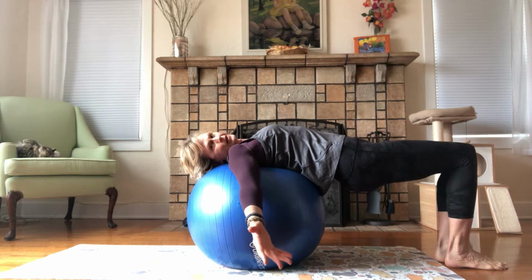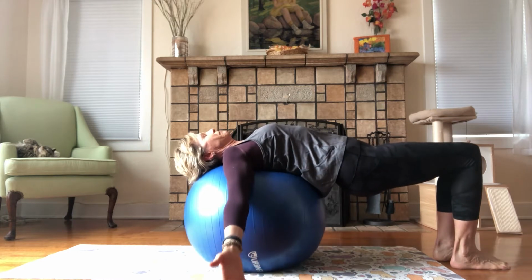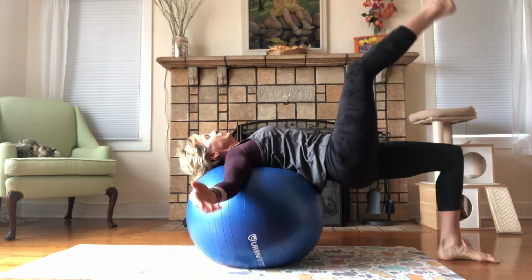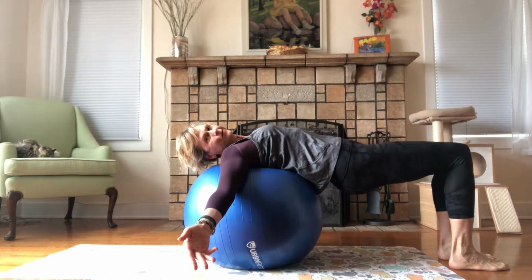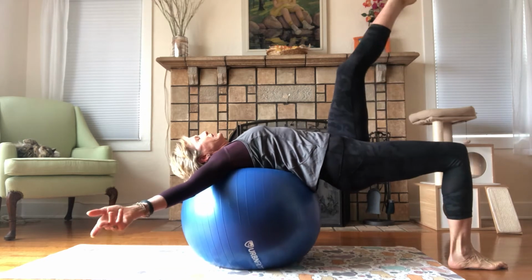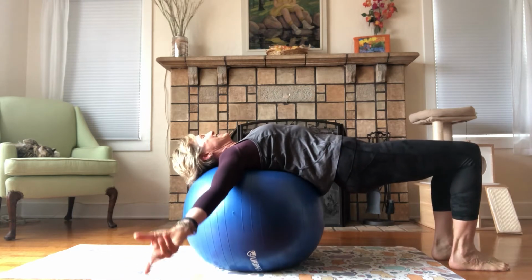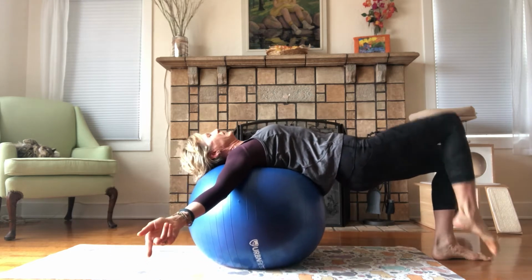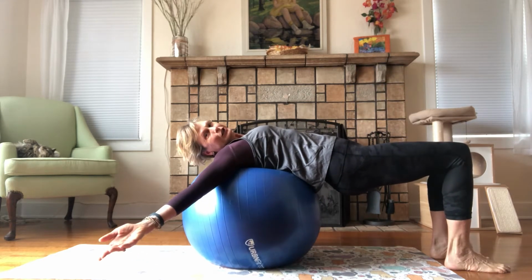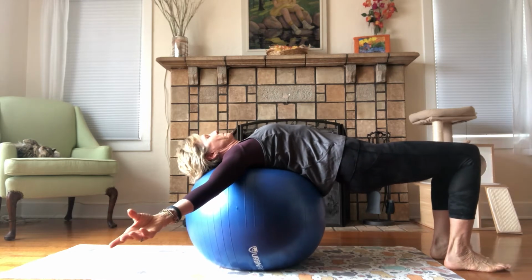Might feel more wobbly. Little test, could you lift a foot? If you could lift a foot, could you lift a knee? If you could lift a knee, could you lift that whole leg up in the air? Right? So just try a few of those, alternating, lifting your leg, trying to keep your balance, and trying to keep your booty lifted up. Use those glutes. So again, little extra challenge here. Keep going, try a couple more.